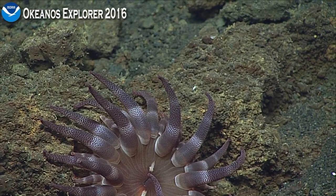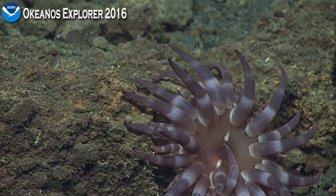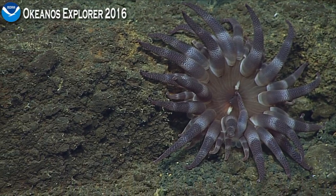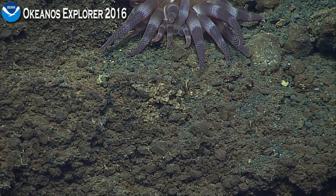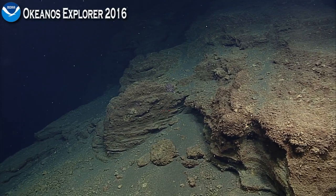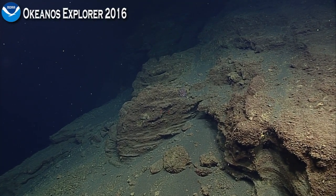I'm not sure. So I think someone was asking before how high that feature was, the vertical feature, and I think about 15 or 20 meters. We're trying to reconstruct it just from the bathymetry alone, between waypoint 3 and waypoint 4. Okay, Roger. Now, are we getting to the end of the slope? 30 meters of elevation. But the structure itself, I'm not sure. Could be less than that. Can't be more than that.